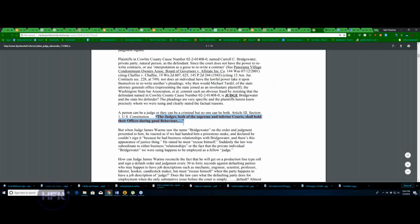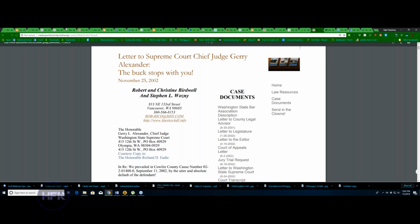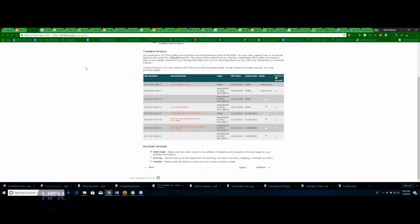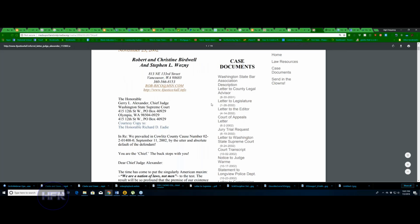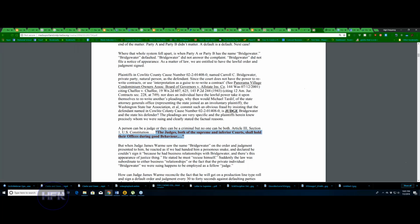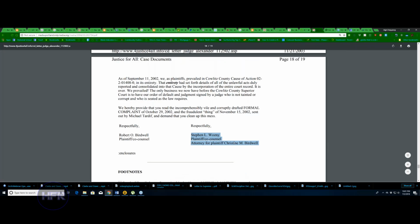This whole entire thing. And he ended up, I guess he came across cracking the code or something. He ended up putting a lien against him. There's him right here. You see right here, he's an attorney. And this is the letter that he sent in because when they were trying to disbar him, he got the transcripts and everything in here. And you can see it. See right here, respectfully, Stephen L. Wisney, plaintiff co-counsel, attorney for plaintiff Christine M. Birdwell. And her husband has died since.